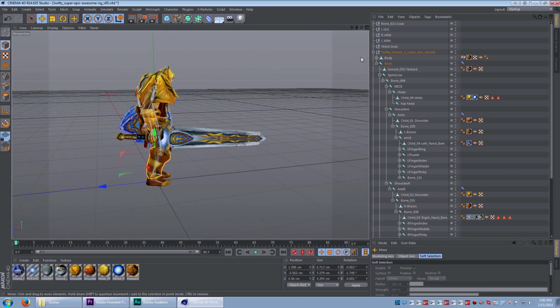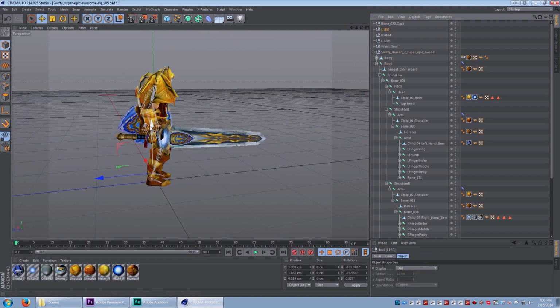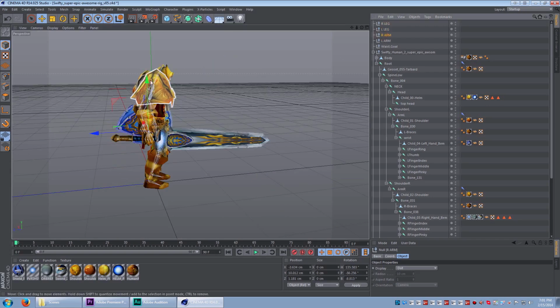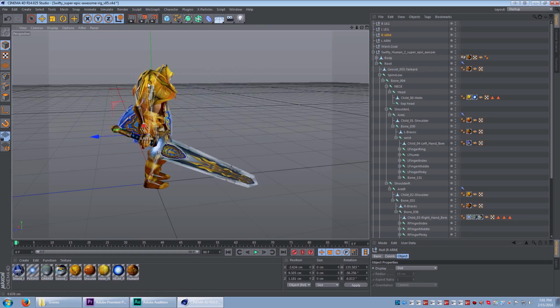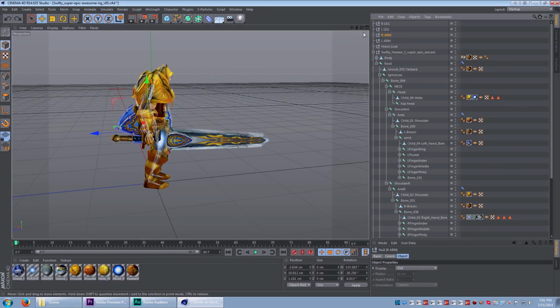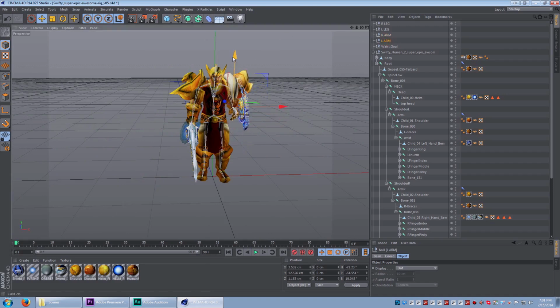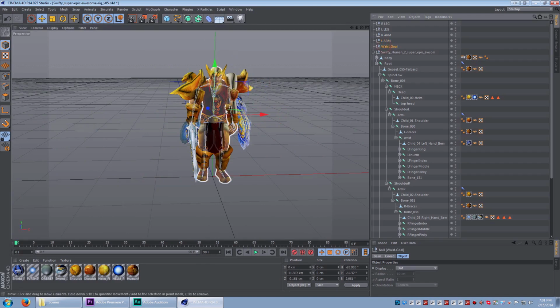I'll test out the legs. There's the left leg. If I move it up, oops, let me spin this around. So I move the leg around, you see how the boot kind of sticks with it. The right arm. Sword and shoulder moves with the arm. That's how it's supposed to look. Left arm. Now if it doesn't look like this, well then you might have done something wrong and you have to go back and figure out what happened.